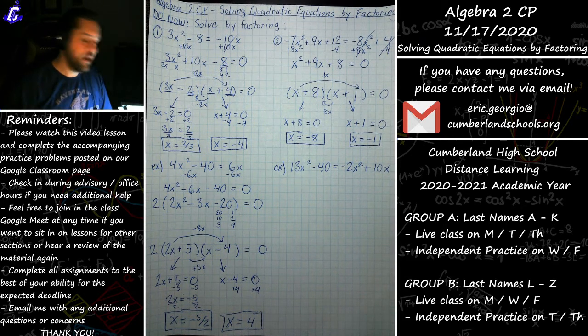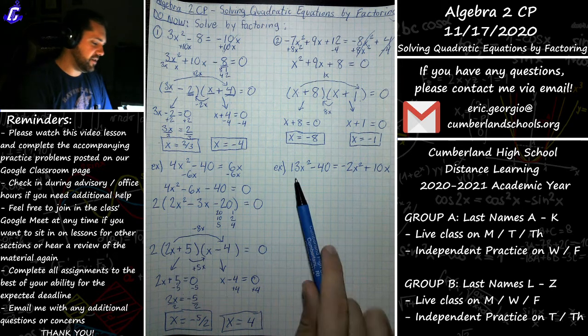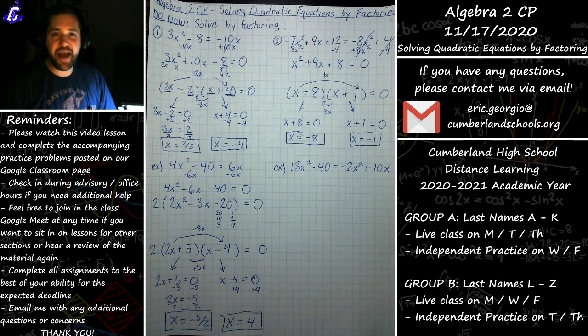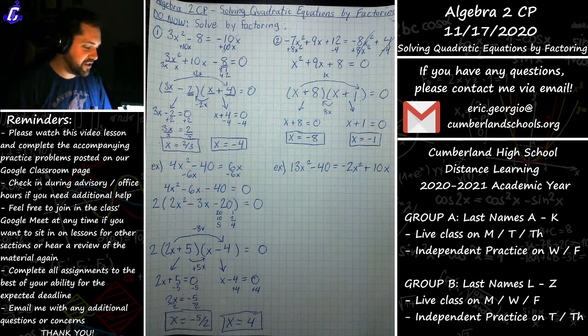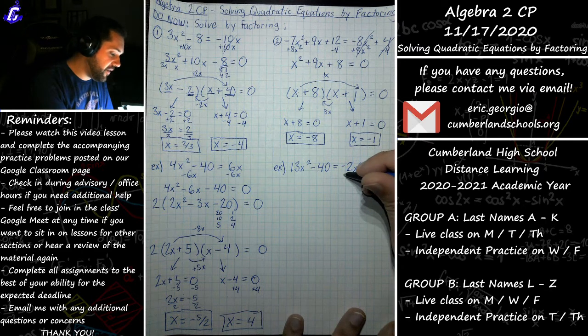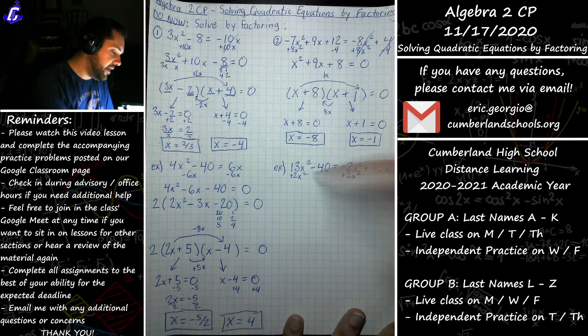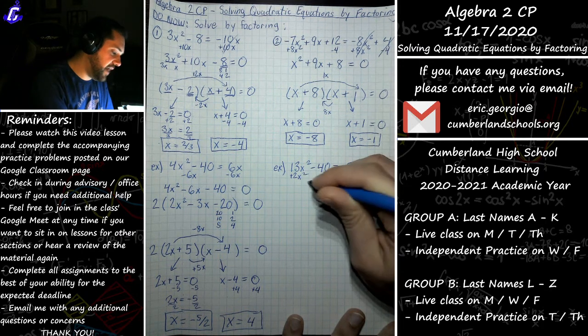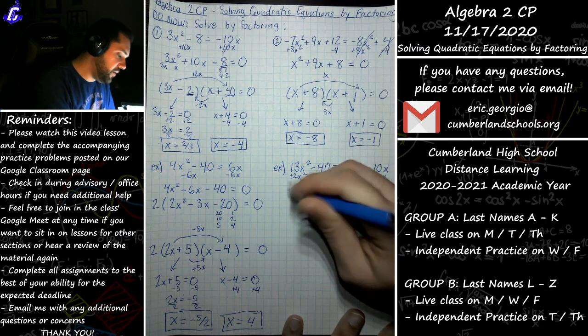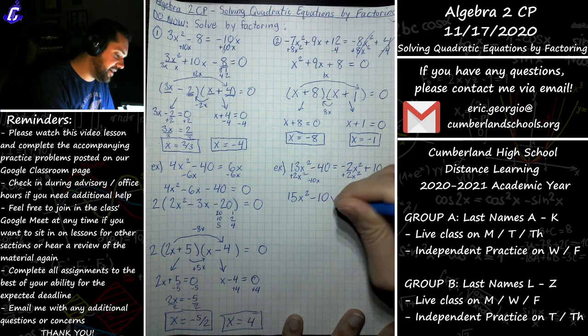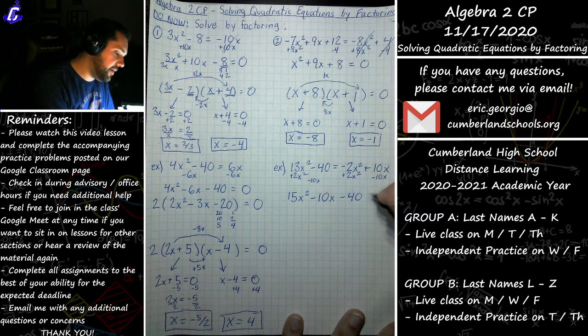Think about that. If I look at that at face value, you may say to yourself, oh, this may have a GCF, especially with a 13x squared. That's a really big number. But right off the bat, you can't really take one. Nothing has a GCF here until you combine the like terms. If I add 2x squared to move it over to the left side and subtract 10x to move that over to the left side as well, we would get 15x squared minus 10x minus 40 is equal to 0.